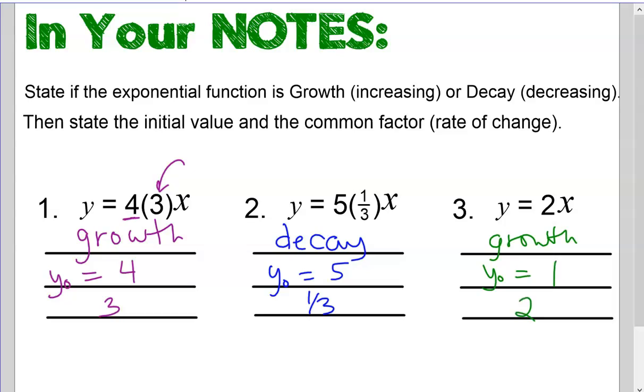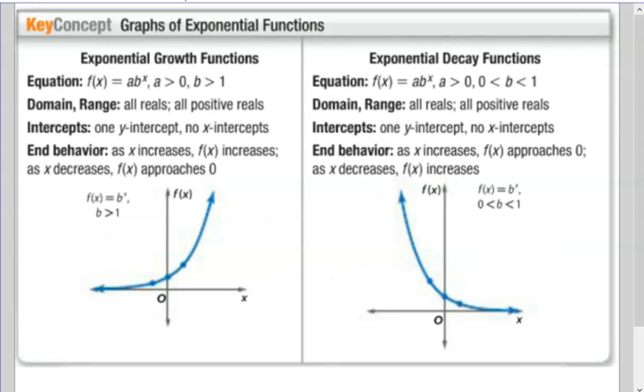All right, so the next few things we're going to talk about are the vocabulary words domain and range, and maybe their end behaviors, or whether they have some type of boundary or asymptote. So let's take a look here. This exponential function is a growth function, right? So it's increasing as we move from left to right.